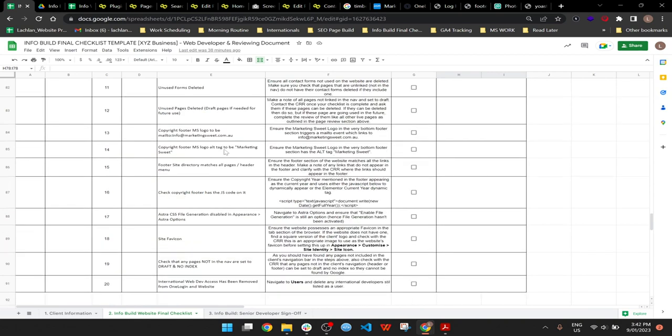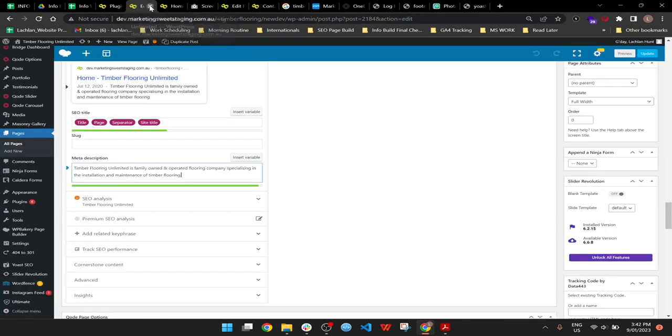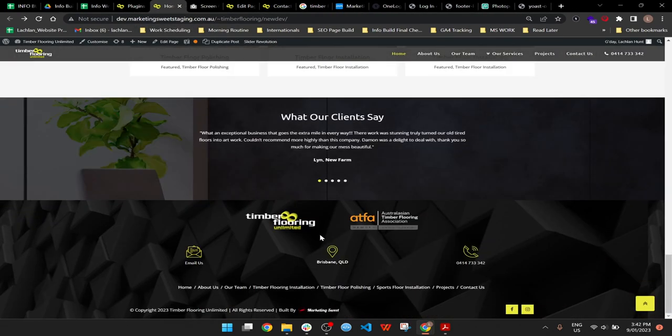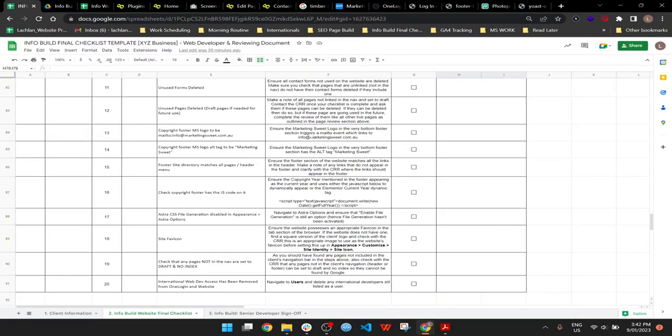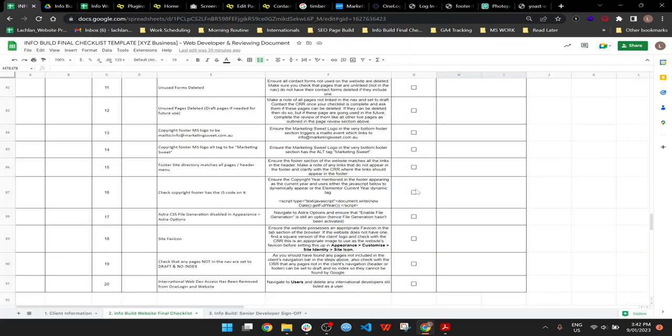So now we've actually reached the area where we're looking at a lot of the information in the footer of the page. There are just a few requirements here that we're going to make sure are correct, specifically when it's coming down to the Marketing Suite logo. So what we'll be looking for is to make sure that we've got the mailto event. That's really easy to check. As soon as I hover the mouse over that, I can see mailto:info@marketingsuite.com.au in the bottom left. So that'd be a very quick tick, that area has been covered.